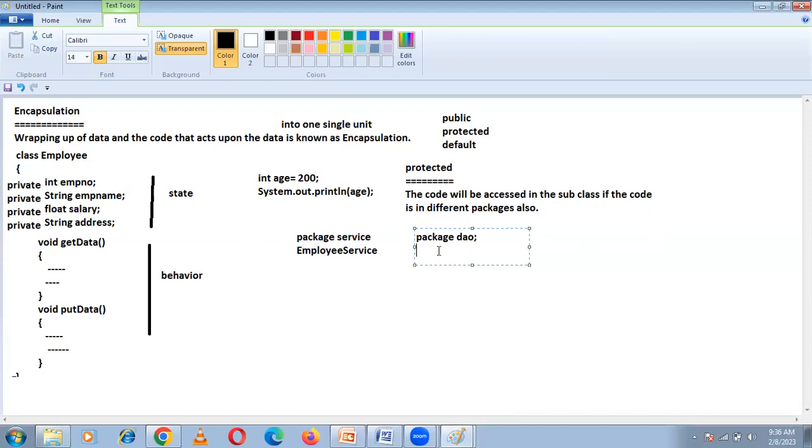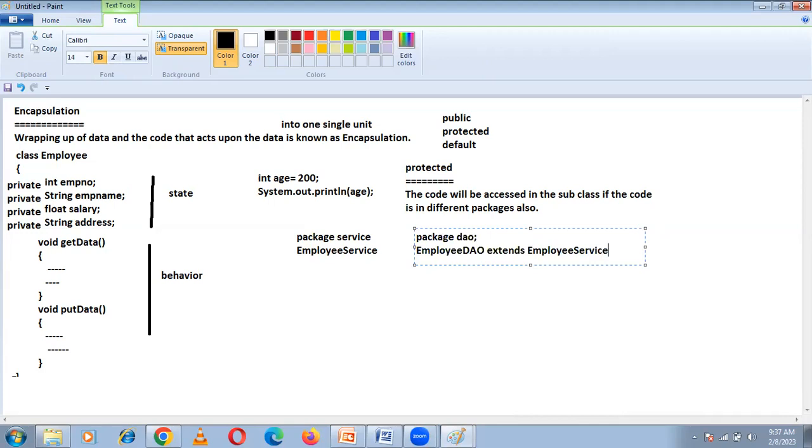Suppose here you write class employee DAO extends employee service, then at that time these protected variables or protected methods will be accessed in employee DAO also.